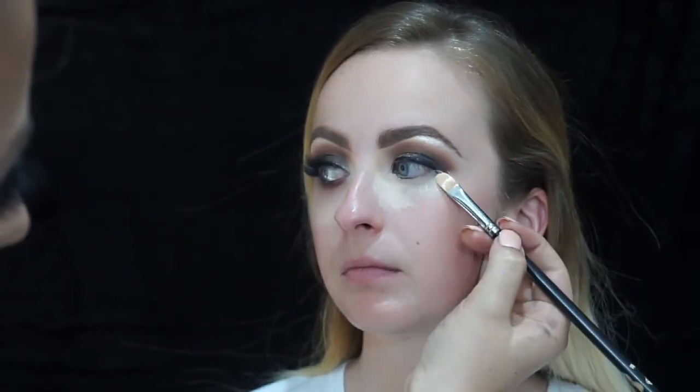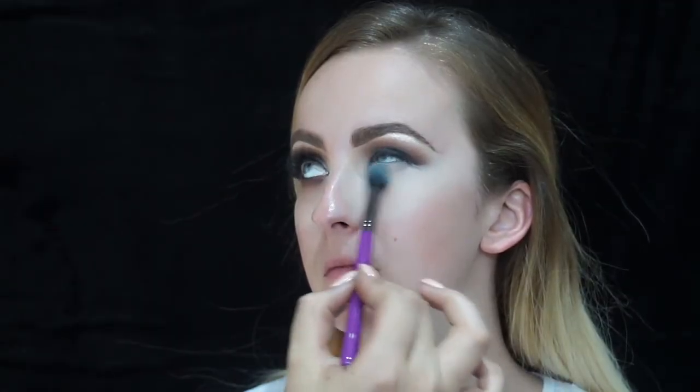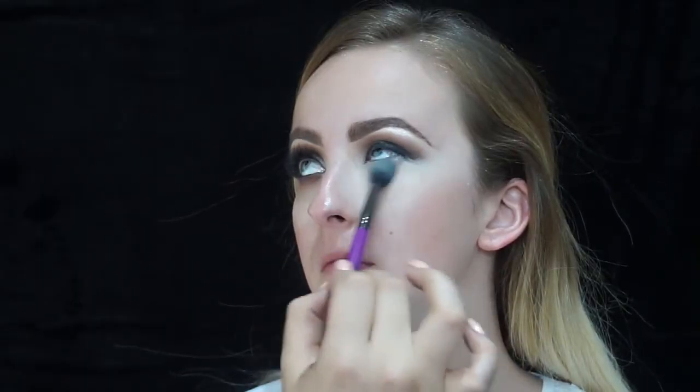So now just going back in with a bit of concealer as before, we're just priming the under eye. So we're just going to apply this all down around here. It doesn't have to be incredibly neat. Bring that out there. And then I'm just going to buff it so it's nice and even. So following the exact same steps as the under eye, we're just setting right under the eye. I'm not setting anywhere down here because we're still going to put foundation, but just purely setting where we're going to apply some product, which is just there.